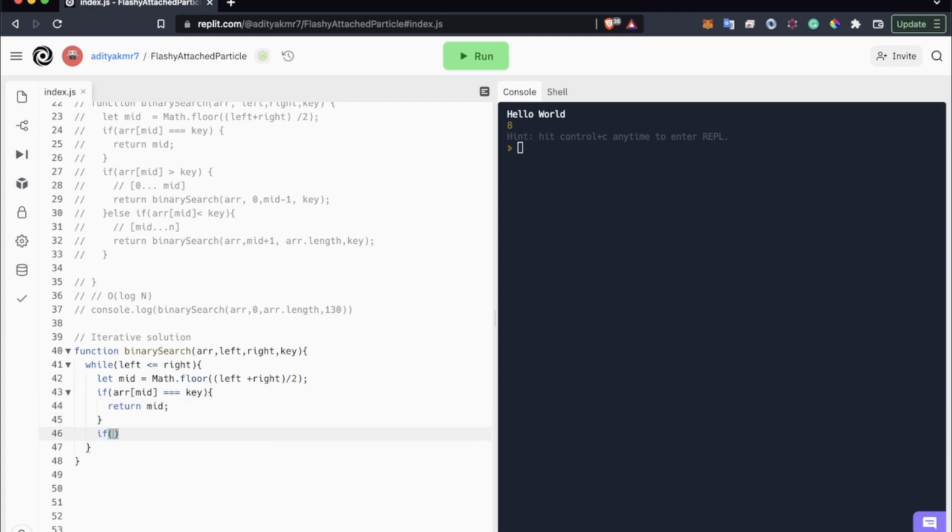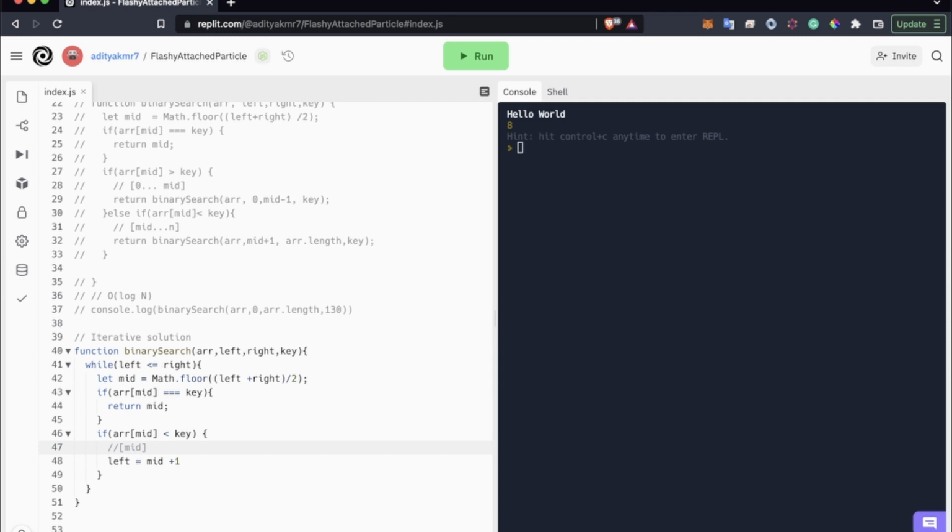And if we are not able to find our key at the mid element, then we go for mid less than key. Sorry, it is not from the mid to 0.